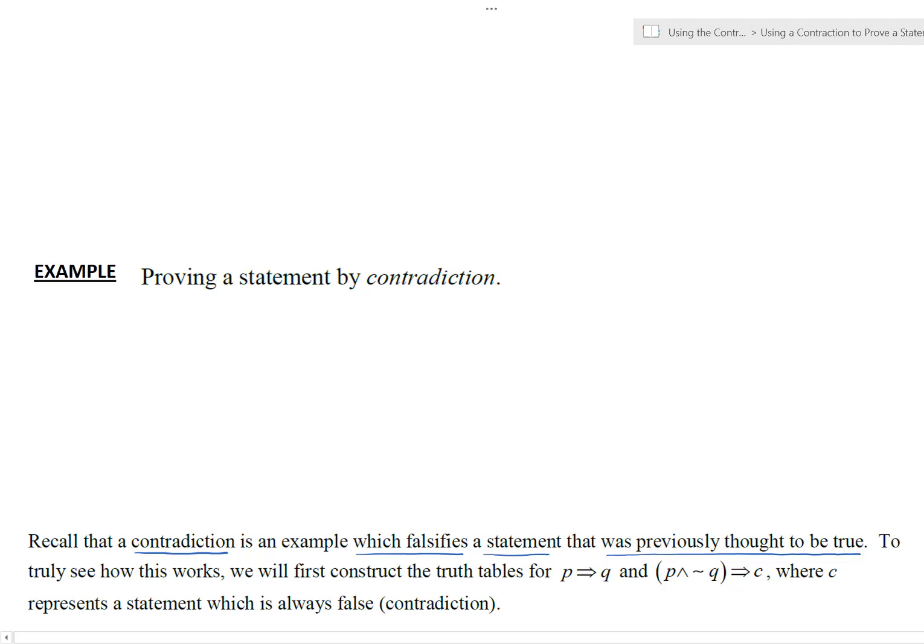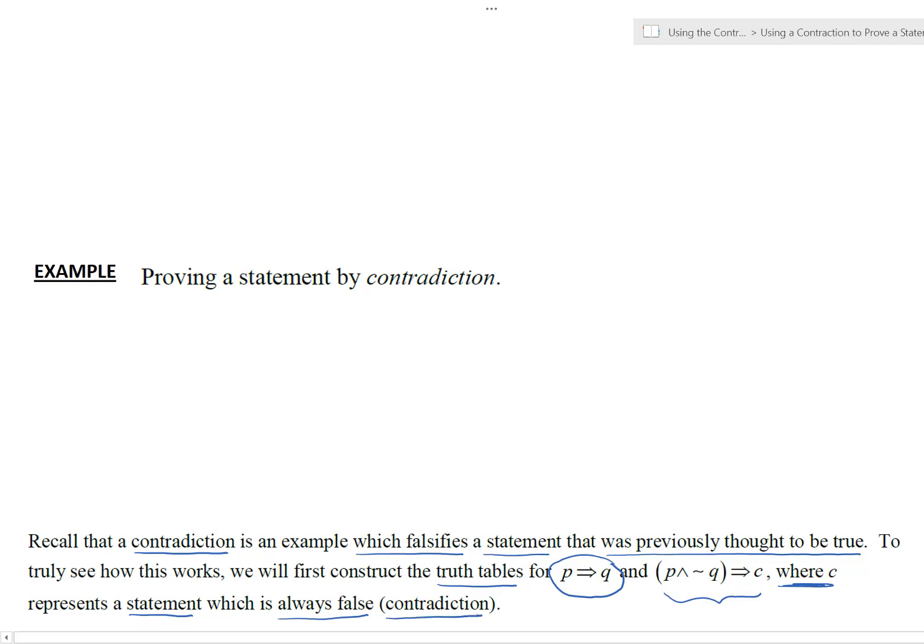And to see how this works, we're first going to construct the truth tables for the logical implication if P then Q, and also this other one over here, if P and not Q, then C, where C is a statement which is always false.